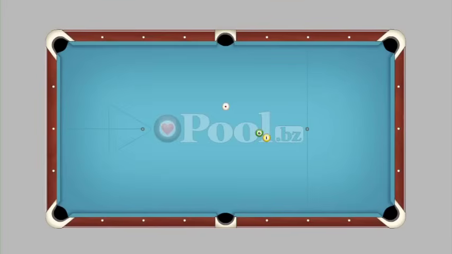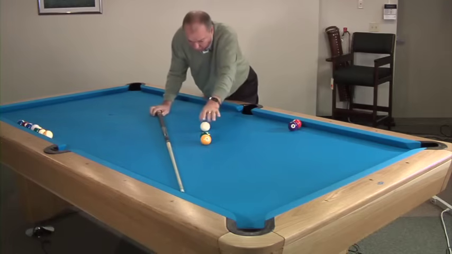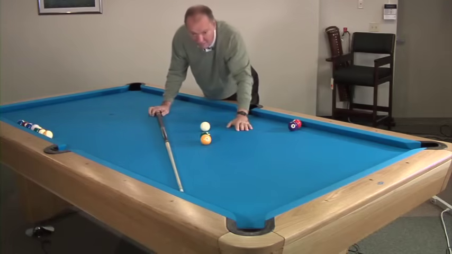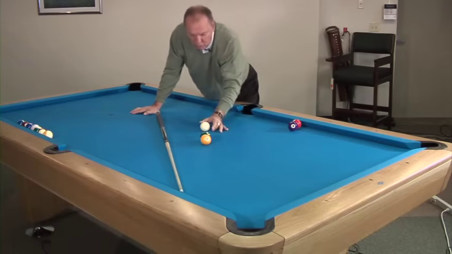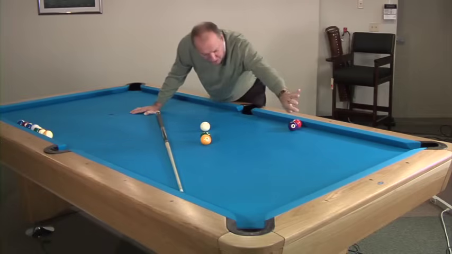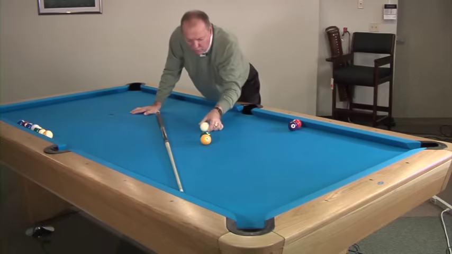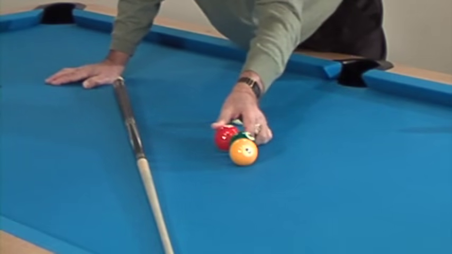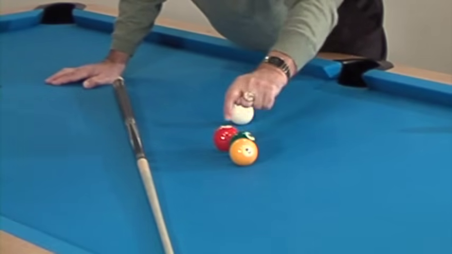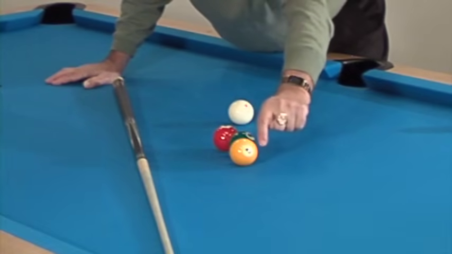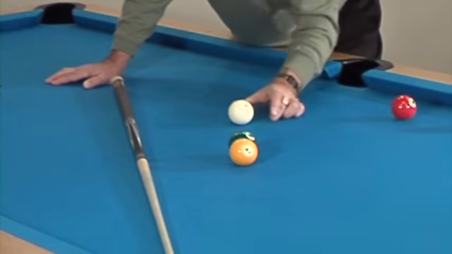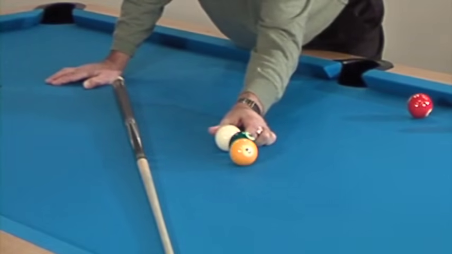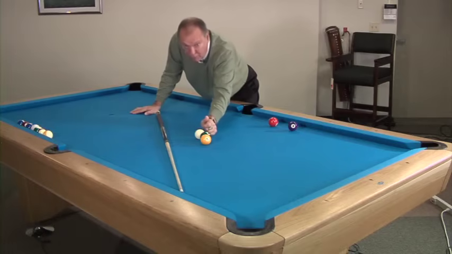As you can see, the outside of these balls are aiming a good 3 or 4 inches up the rail. So I want to throw the 1 ball to the left the maximum amount. So to do that, I have to make the 6 push it there. So I'm going to show you where I'm going to hit. There's dead center. Now I'm going to move around about 45 degrees, and what I'm looking at is the center of this ball and the edge of the 1 ball. So that's where I have to make the cue ball go to get the maximum effect of a throw.